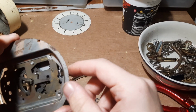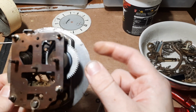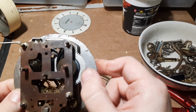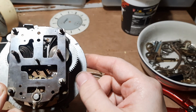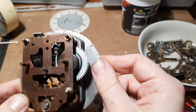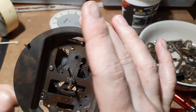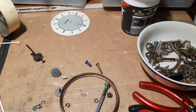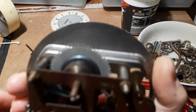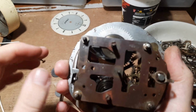So yeah, I replaced the spring click on here. If you want to see a video on how to replace the spring clicks on these great wheels, then let me know in the comments and I shall make a video for you, because I didn't show that on camera and I probably should have done, because it's quite an interesting procedure, replacing the spring click in there. I think it's the same for Westclox 66s as well, because in the 60s, 50s and maybe 40s as well, they used that spring click design.